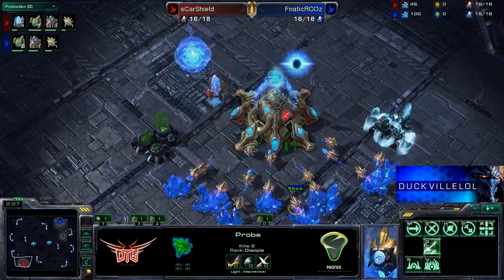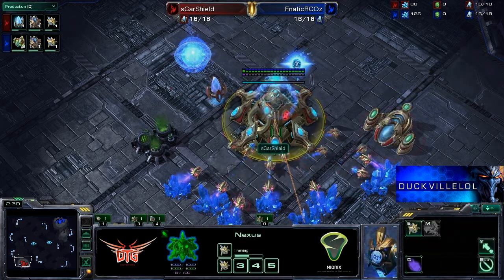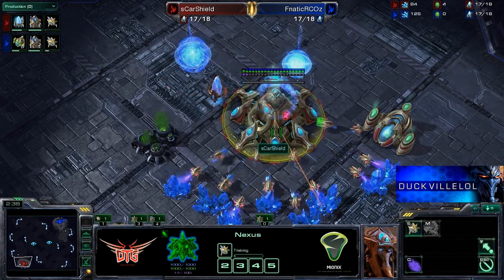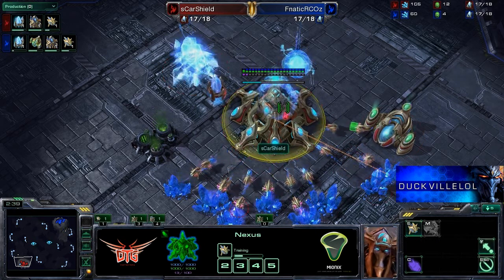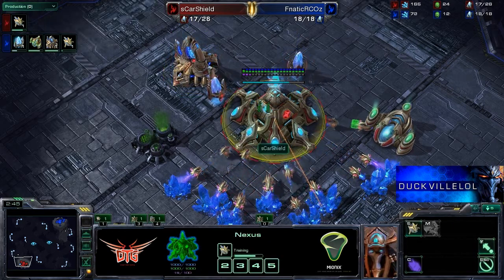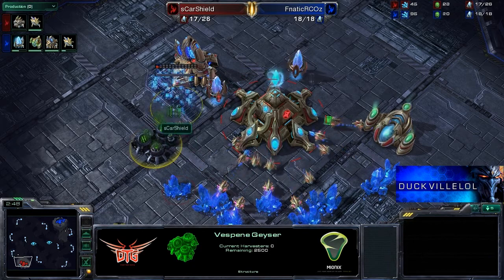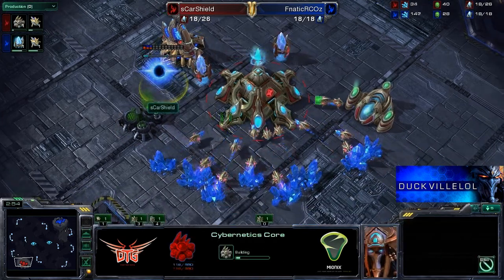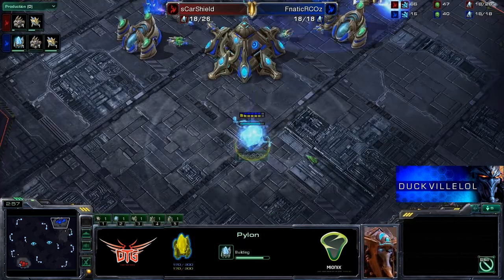Generally the quicker way you can fast expand in a PvP is with one gate and one robo, or if you're going to be a little bit more daring, you can do a one gate, one Stargate expand. And then if your opponent goes for Stargate as well, feel free to put down a Nexus yourself. But we'll have to find out if these guys are going to go for that.